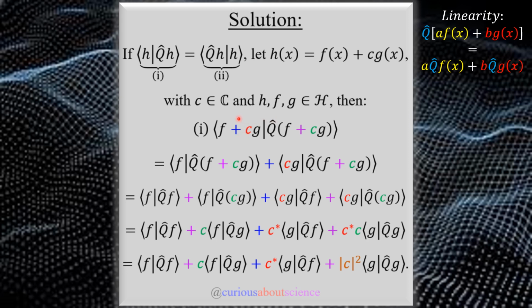Here we see that we have a blue plus sign. So if we focus on the left-hand side, we split this up, just like we split this up here. So f plus, and then the second bracket, so we just split that factor out. And now you see here, we could split up the purple factors by distributing in the Q. So we have Q onto f here with the purple plus, and then Q acting on the cg here. Cool. Similarly here, we have cg, and we need to distribute it into this. So we distribute like we did on the left-hand side of the inner product.